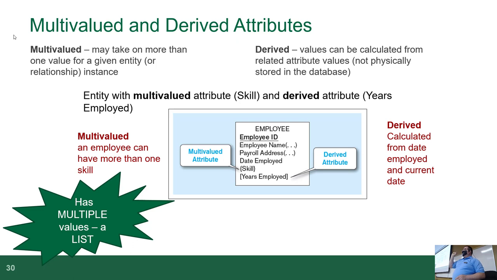A derived attribute, the best example I have that everybody understands is age. How old are you? Often when you're doing the initial design, you'll put down an attribute of age. It's derived because realistically, you're going to put in the person's date of birth. Can you imagine if you had to go and update the database records every day for every time a single person aged 1 year? You know, it's my birthday today. Somebody's got to go into the database and change your age. No. You store the date of birth because you can calculate the person's age based on their date of birth.